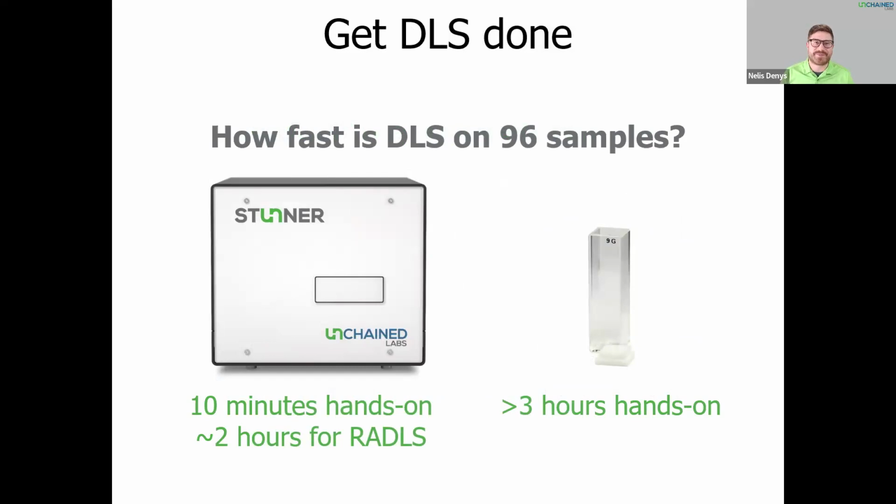Okay, I've already shortly mentioned that after a good 2 hours, you'll get all the results on 96 samples, both the UV-Vis results and the light scattering results from 7 different angles. Now that is all measurement time. Actual hands-on time is about 10 minutes to load your plate, since you just load that 2 microliter of stock sample into our consumable without any sample prep or anything else. While other classic light scattering instruments will be one by one, resulting in more than 3 hours actual hands-on time to get the same amount of light scattering information on 96 samples.